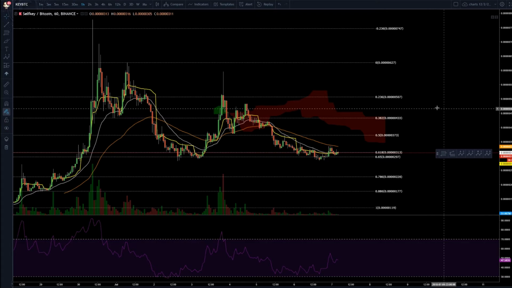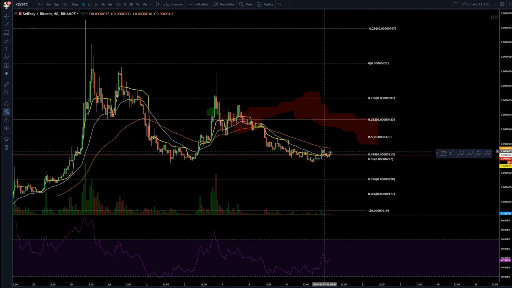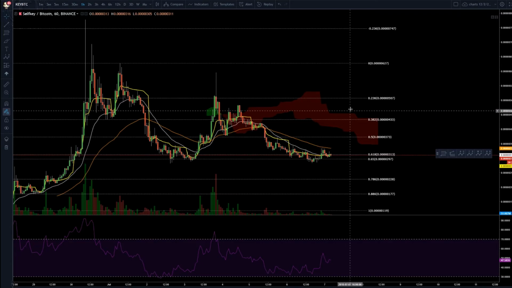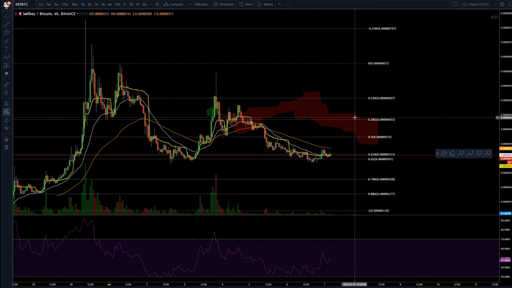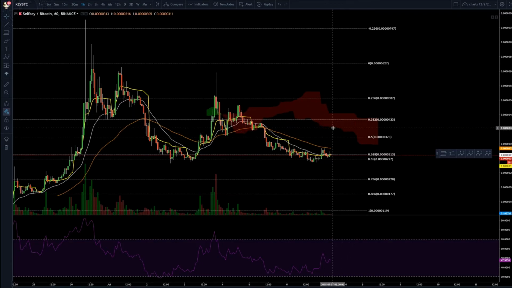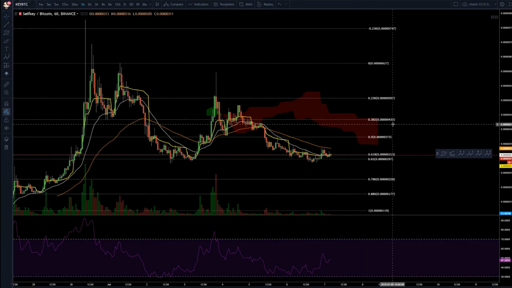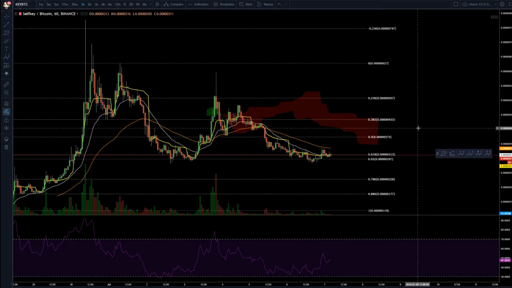So yeah, just for now, guys, we are holding strong here still. So I just hope for you guys that you get a swing up. But you have to also acknowledge this cloud here, etc. But I hope for you guys you get a swing up and you get out of it safe. Alright, so that's pretty much it. That's my update on Selfkey.